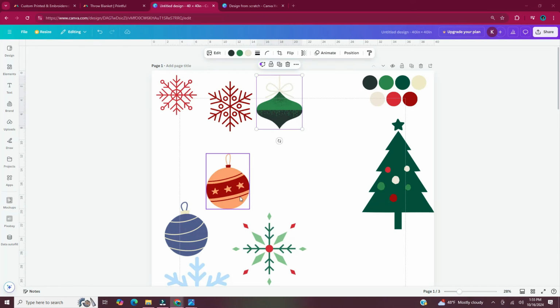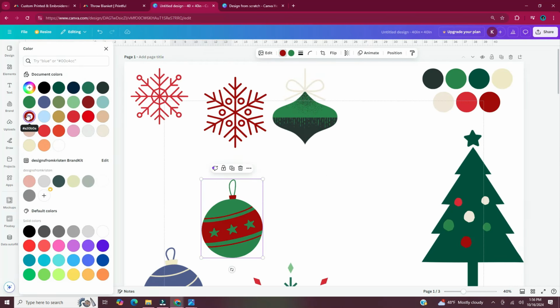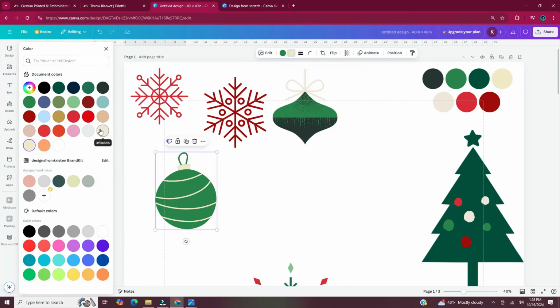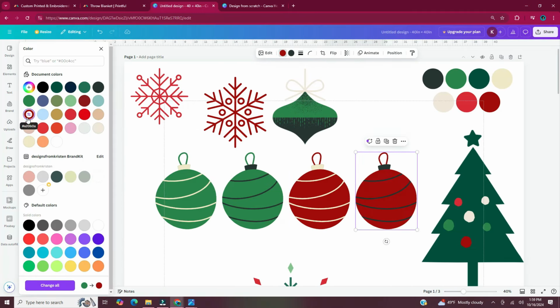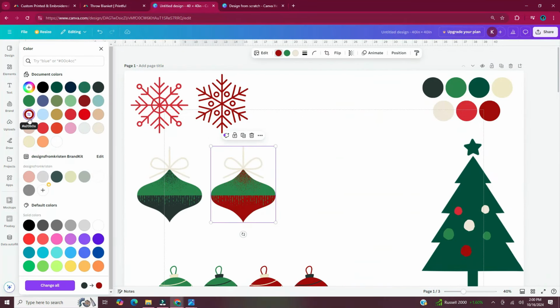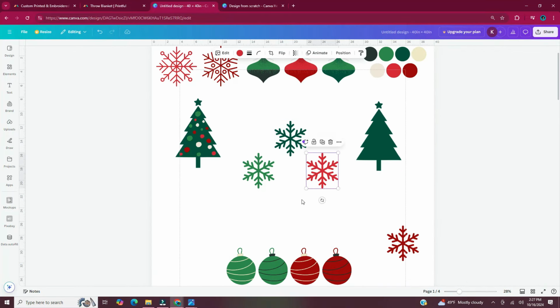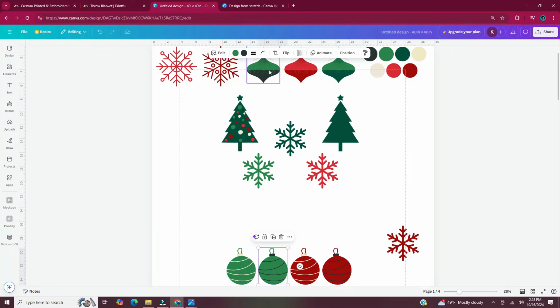And also, while I'm deciding which elements I'm going to keep and which ones I'm going to get rid of, at this process I will also change the color to any of the elements. And so here are the elements that I'm going to use for the seamless repeating pattern. So now I'm starting to set up the pattern.